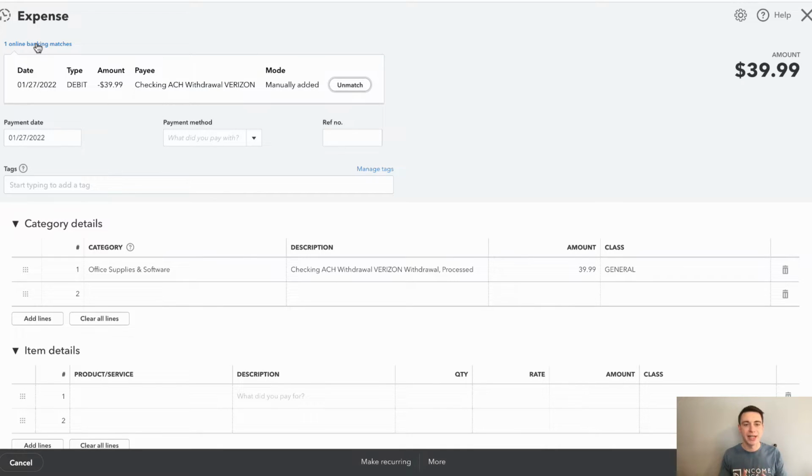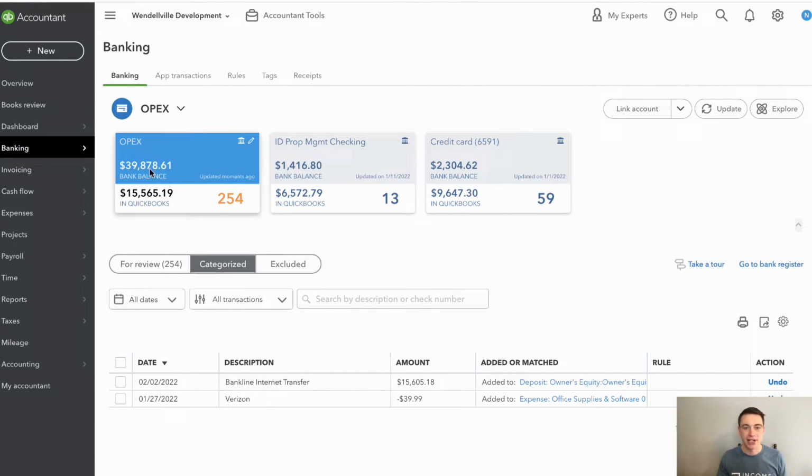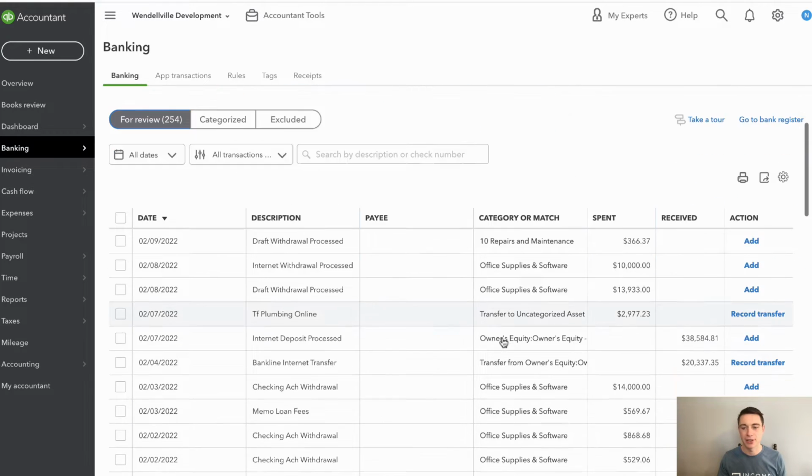So it's one transaction that is linked. Okay, and that's essential to remember because I'm going to show you in a second here how we can proactively create transactions and QuickBooks will link them without adding them, meaning we don't always need to add transactions. Okay, so those transactions have been added and categorized. Great. Okay, now let's do a few others.